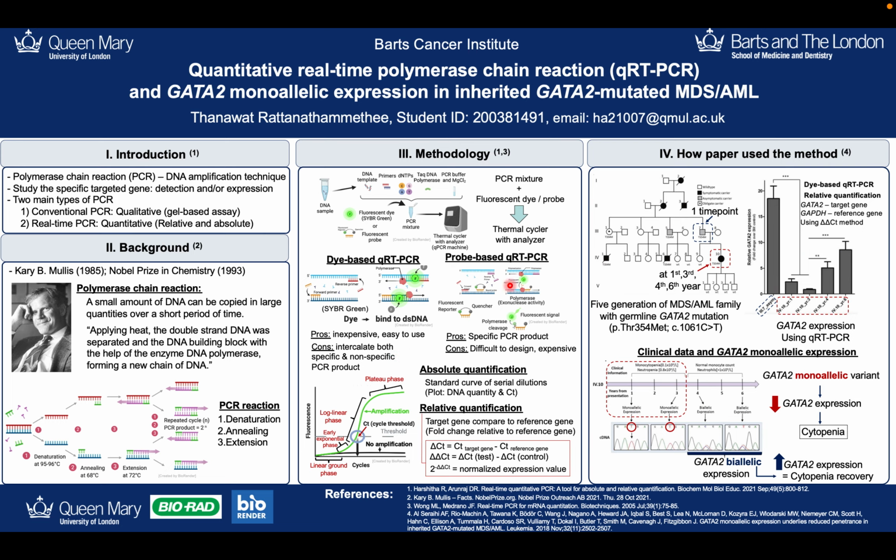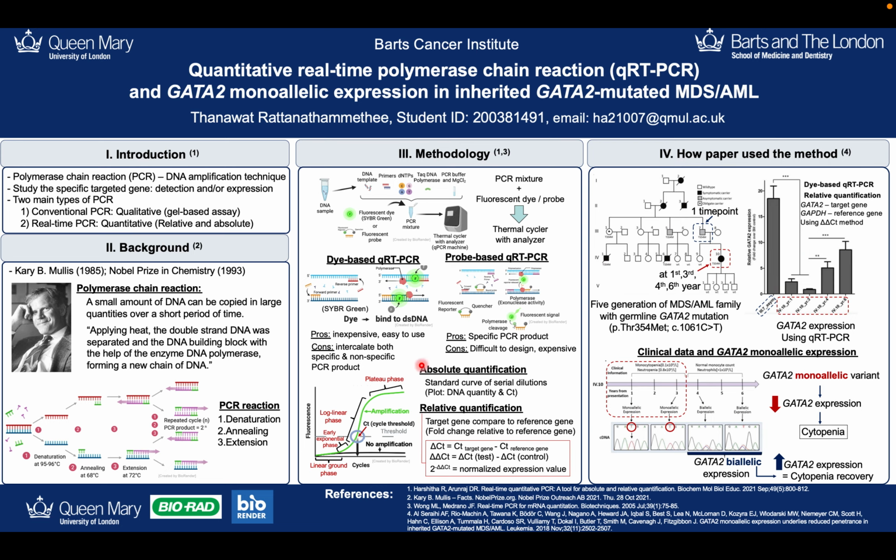For the fluorescent probe technique, the probe is an oligonucleotide with one end of a fluorescent reporter and another end of a quencher. The quencher can inhibit the signal from the fluorescent reporter when the probe is still intact. But when the PCR reaction happens at the extension phase, the polymerase enzyme with intrinsic exonuclease activity can cleave the fluorescent reporter away, and the quencher cannot inhibit the fluorescent signal. The signal will be released. This method is highly specific to target DNA. However, it takes time to design the probe and is quite costly.